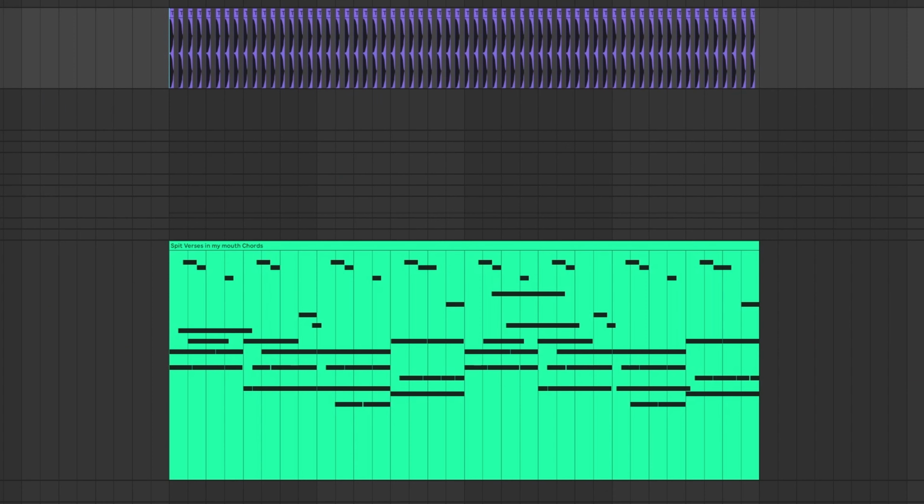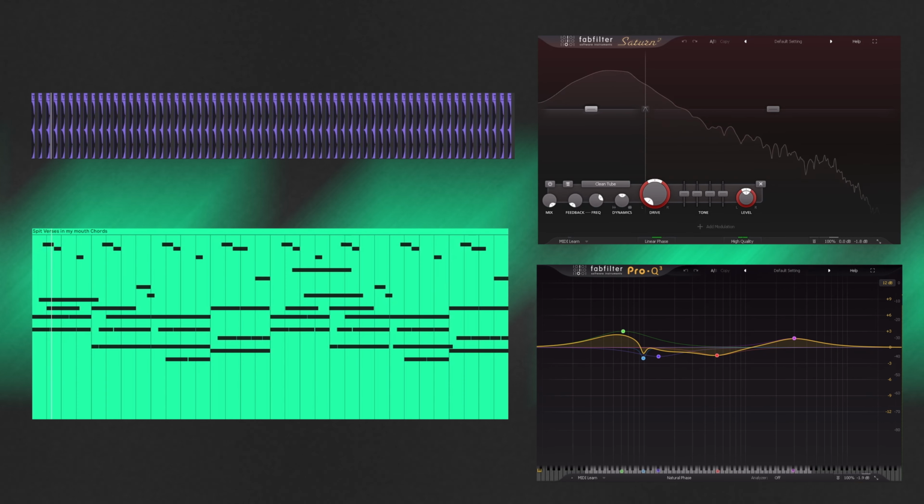So I didn't do too much to the actual kick sample. I just slapped on a Saturn 2 and selected the clean tube distortion to make the fundamental pop out. At least I think it does. I mean, I don't really know. And then I also slapped an EQ on it, as you see there.